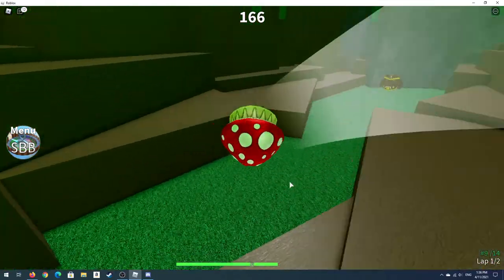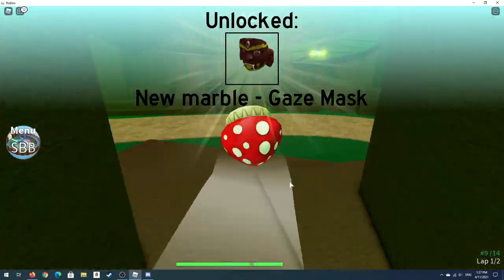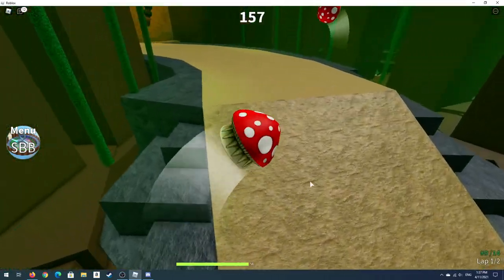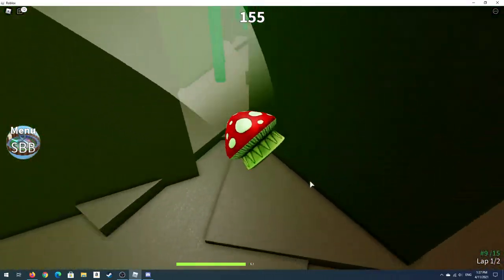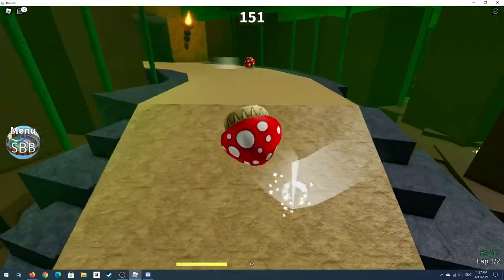Wait, all right, so after the third bridge, go on this path and you'll find the gaze mask. Just off the track pretty much. Go off the track first for a second. Holy crap, I just did the biggest skip ever. And I found the chill mask from it.